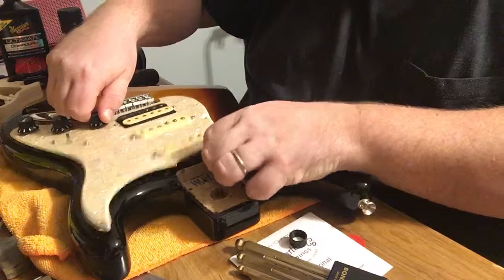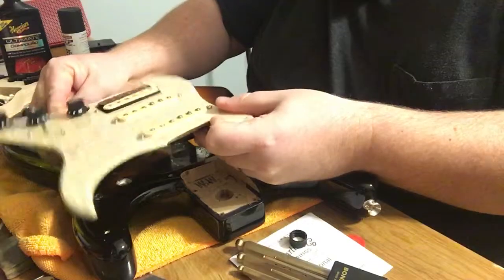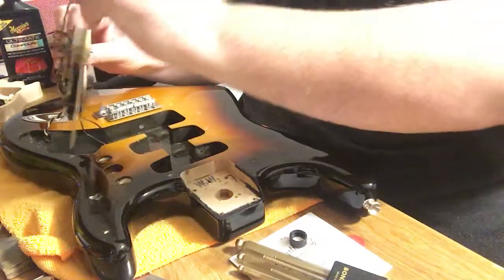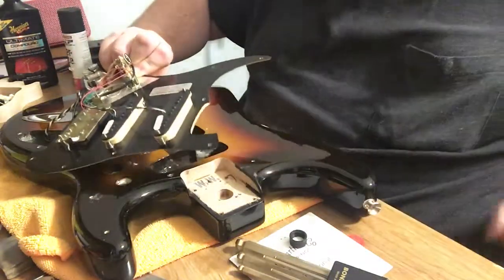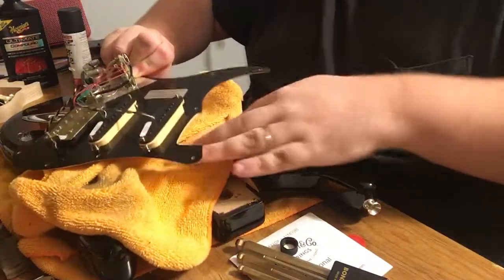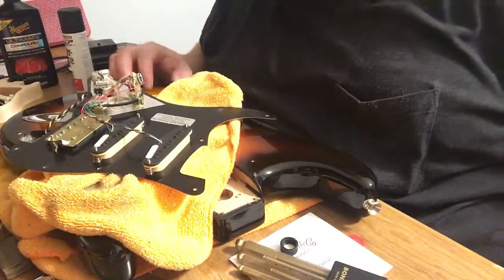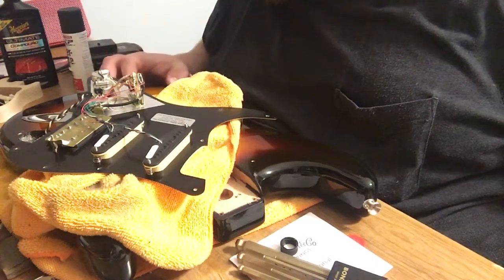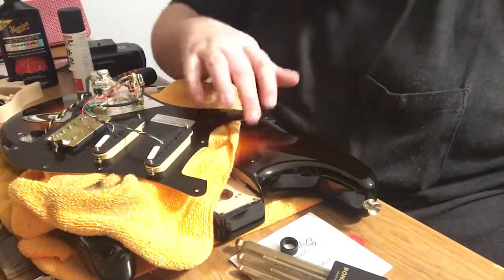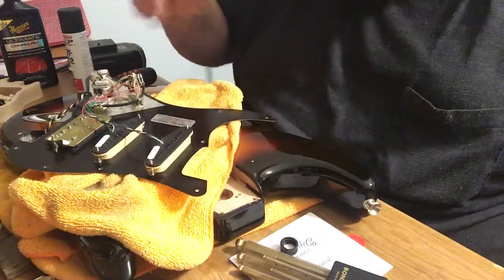Okay, so I'm going to pull this pickguard up. Okay. Got plenty of wire. Alright, so what I'm going to do, that's kind of a motion that's hard to describe. You're just going to have to watch it. The beauty of these Strats with the polyurethane finish is there ain't a whole lot that's gonna mess this finish up. Ain't a whole lot that's gonna even touch this finish.